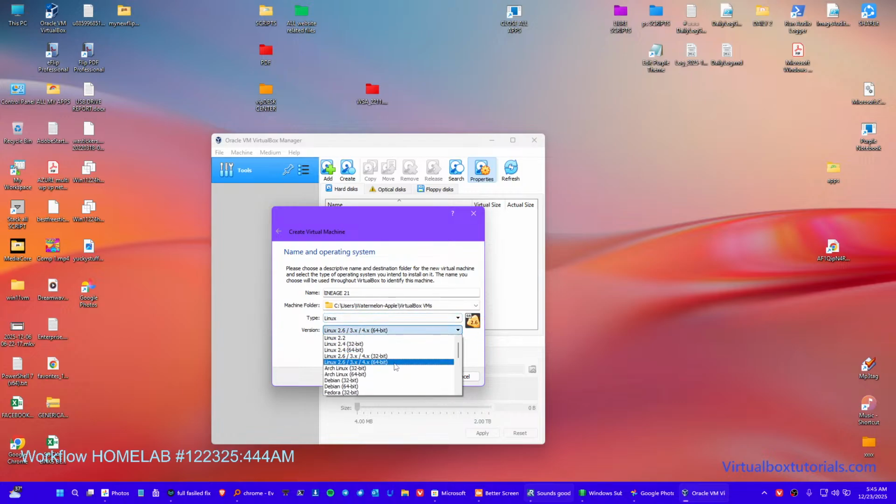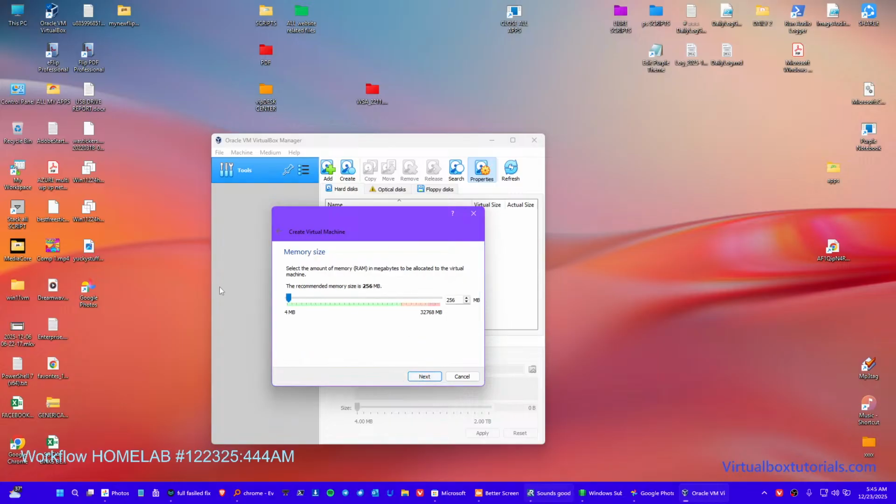We'll do something like that. I don't know if that's even right. But then let's give it about that much RAM. I'll just round it out since I have the extra RAM.